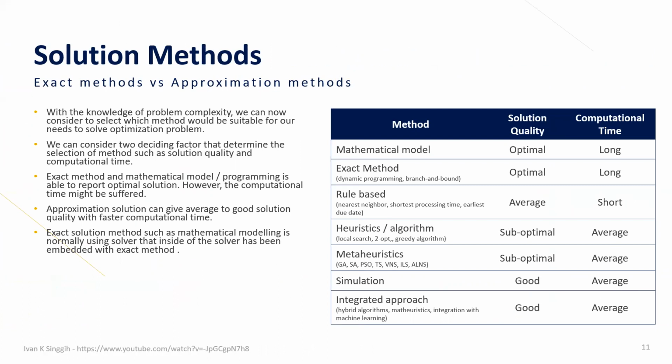solution methods that you can use, in which last week we learned one type called the rule-based method, which can be categorized as heuristics. Rule-based, heuristic, and meta-heuristic all belong to one category, in which we are not trying to find the optimal solution. We are satisfied enough with a solution that works.